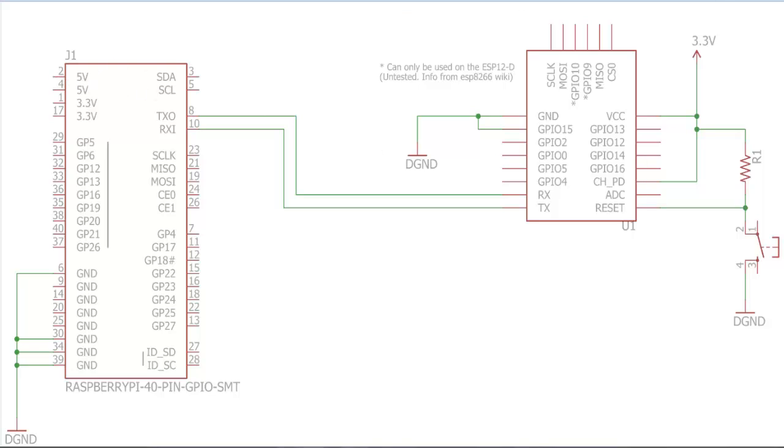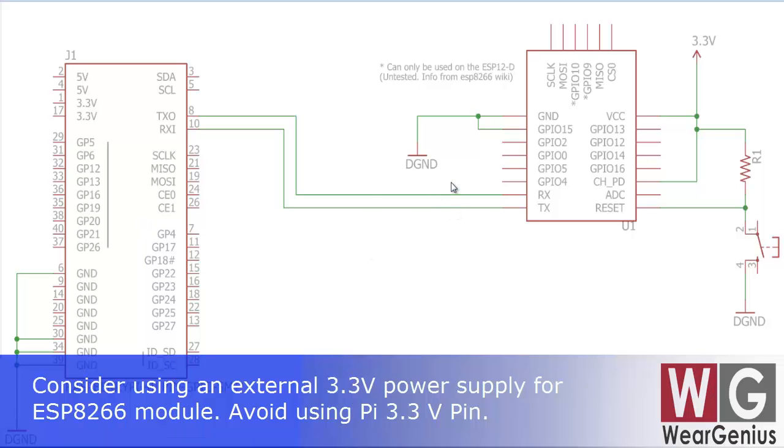Guys, this schematic shows the way you need to connect the ESP8266 module with the Raspberry Pi. Over here, I have made one universal ground from the ground pins of the Raspberry Pi, and the TX and RX pins of the Raspberry Pi go directly to the RX and TX pins of the ESP8266. As the Pi is already a 3.3 volt device, we don't need any level shifter, as is required with Arduino.